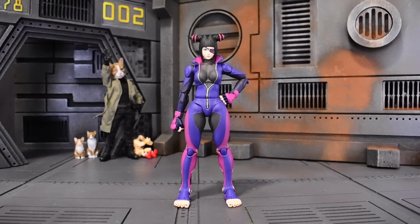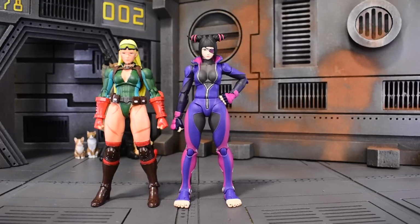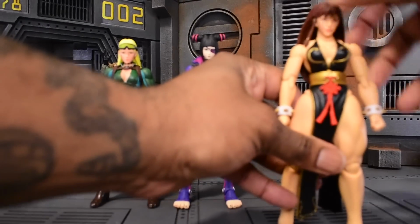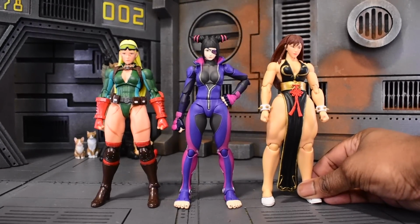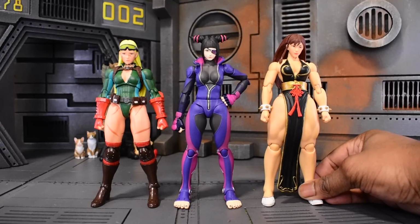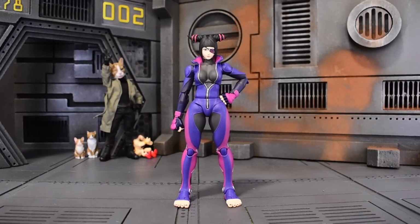Let's jump into our size comparison. First, let's compare to Street Fighter V Cammy, right? Then we'll do Battle Costume Chun-Li, right? Our muscle mommy here. And as you can see, Juri is kind of in the middle. What is up with the focus? There we go. As you can see, Juri is a little in the middle. Taller than Cammy, shorter than Chun-Li. Right? Then we're going to take it away.